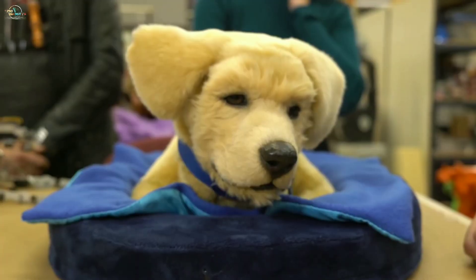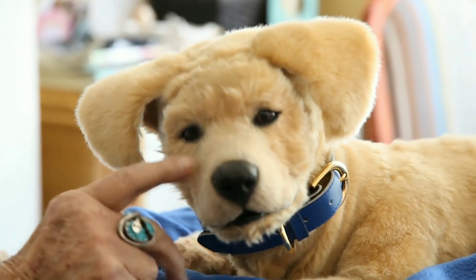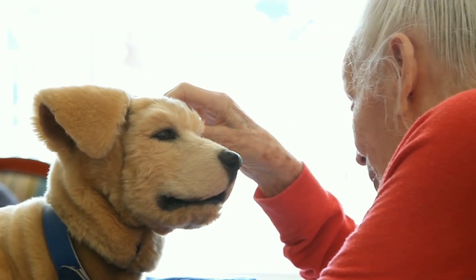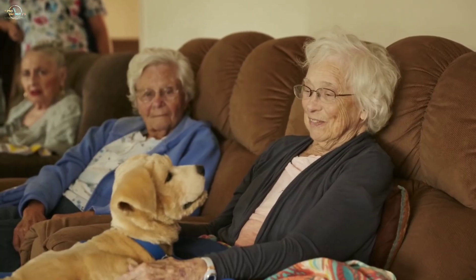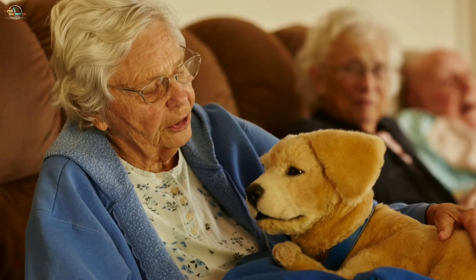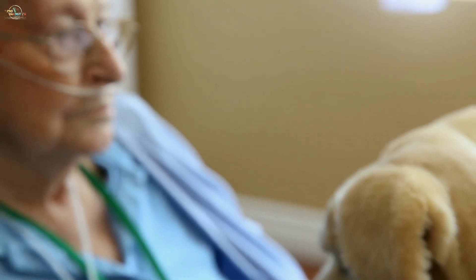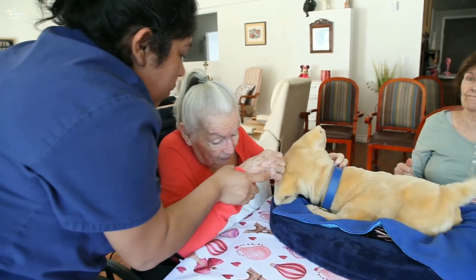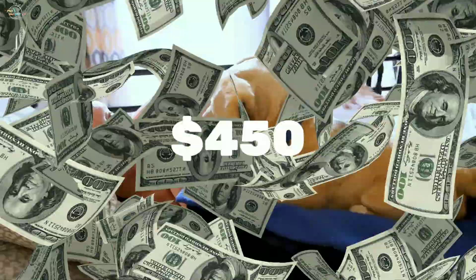Jenny provides lifelike movement in the head and neck and realistic facial expressions, making each Tombot puppy a unique and personal experience. These robot puppies are equipped with speakers that allow communication through authentic puppy sounds. They are made of hypoallergenic and antimicrobial materials, and the price starts at $450 on the market.